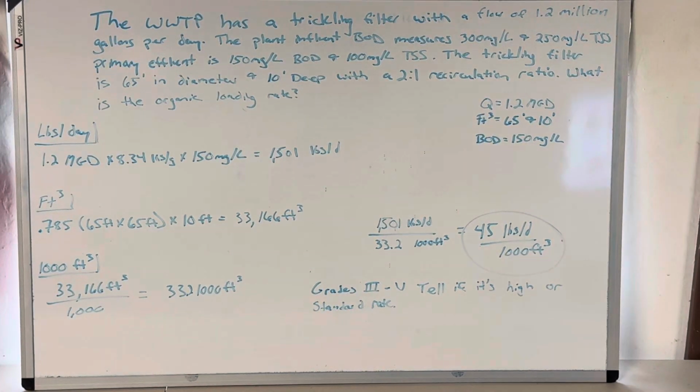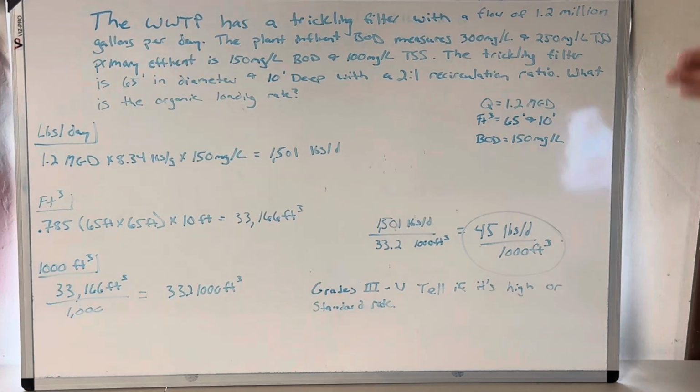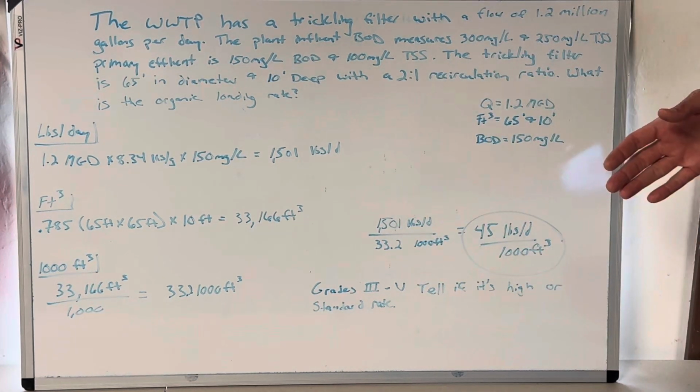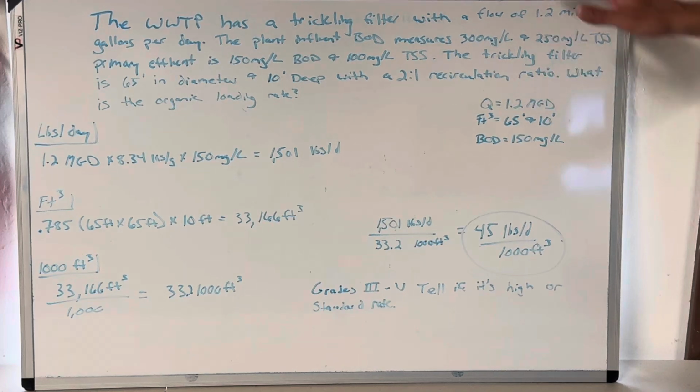Welcome to the organic loading to a trickling filter math problem. I'm going to talk at you for a quick minute before we jump in, and set up a premise here. First, this is covering all 5 grade levels, or in your state, all 4 grade levels, or whatever it is that you do. So this is beginner all the way to advanced. We're going to start with the beginner math problem.